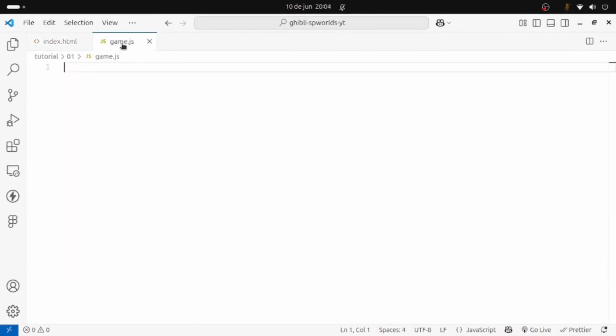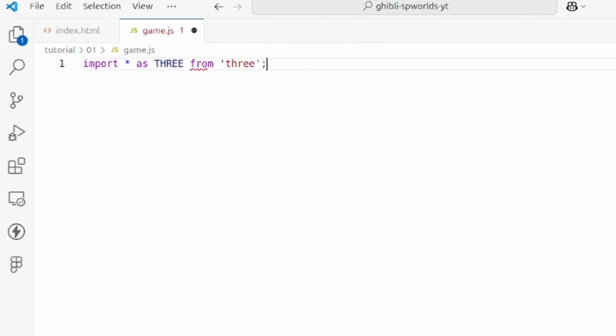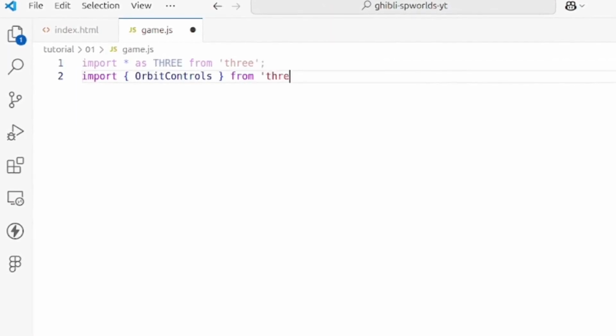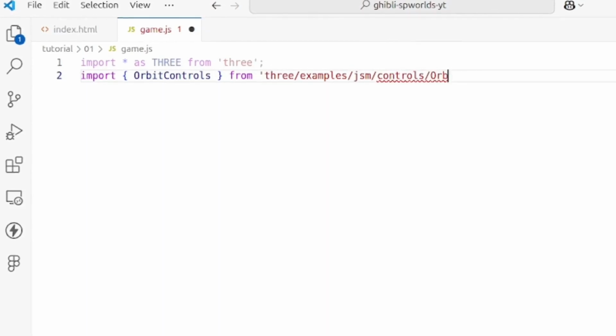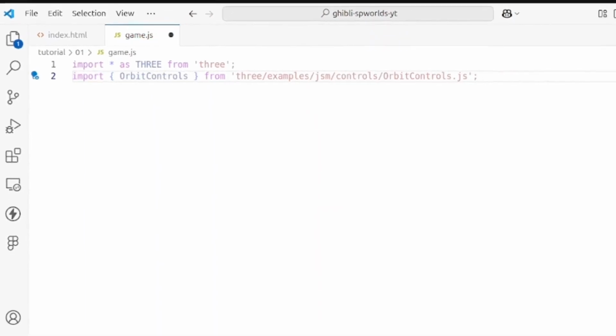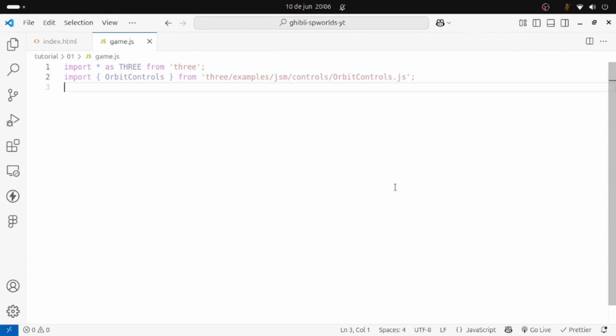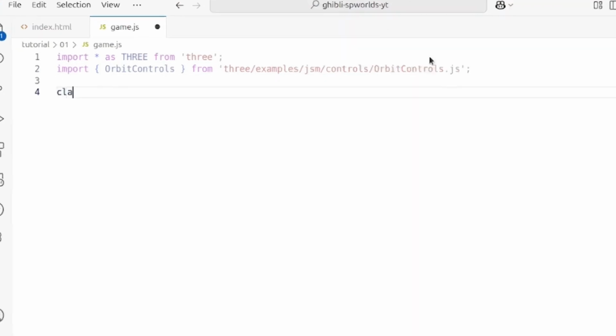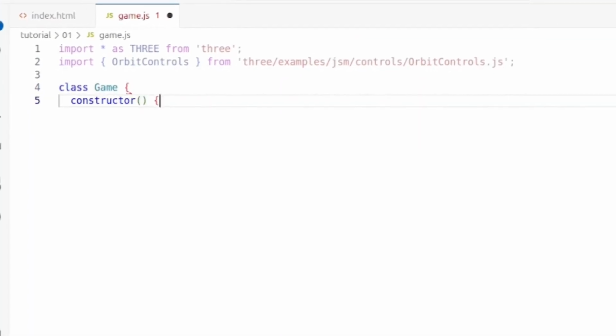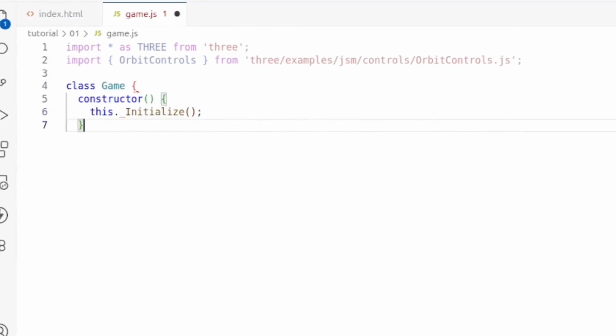Now let's go to the game.js file and import the THREE object from the Three.js library and the OrbitControls object to control the camera with the computer mouse. Now let's create the main class for the game. We add the constructor and call the function to initialize the game.